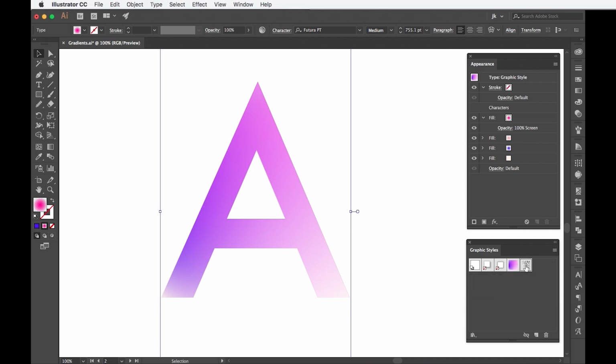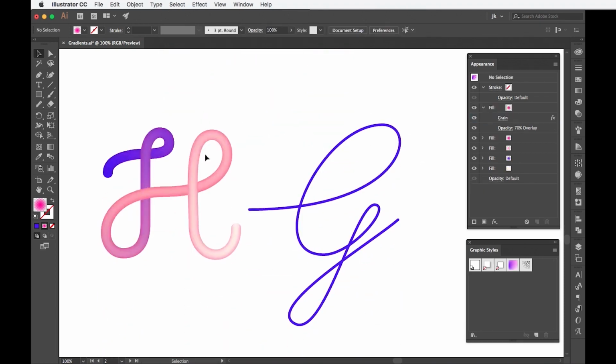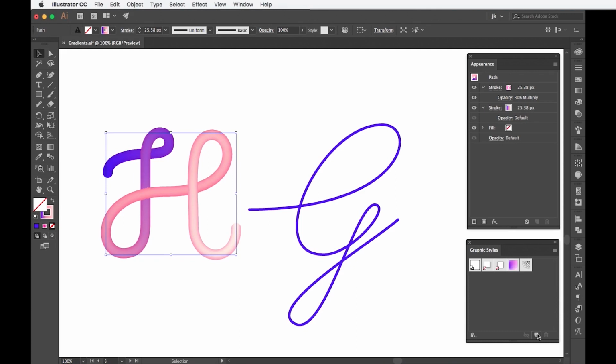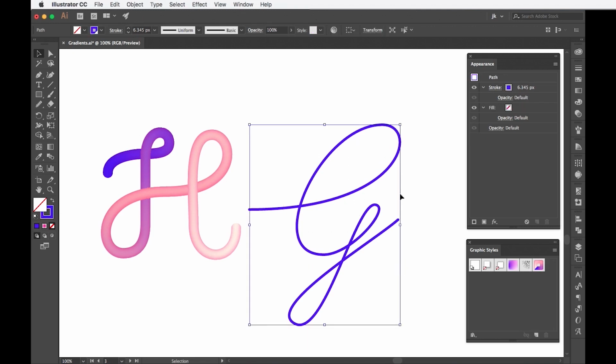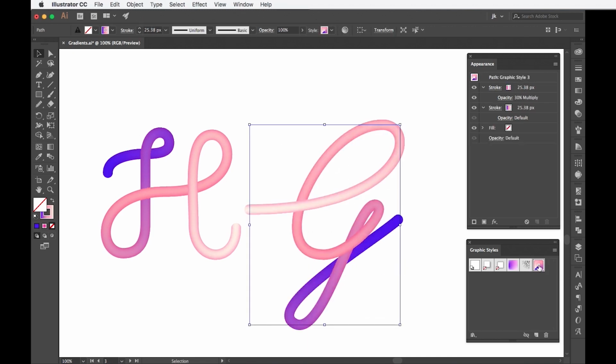Alternatively, if you alt-click on the graphic style here, it will merge the graphic style with the existing appearance attributes of the selected object or group. So you can work with all the attributes together or add extra attributes, for example a grain effect, on top of everything else you have here. I recommend you to create graphic styles based on your experiments, especially if it involves multiple fills, multiple strokes and effects, as it will save you a lot of time and will make it super easy to recreate certain effects and appearances.